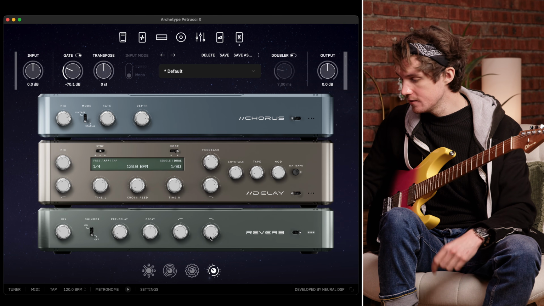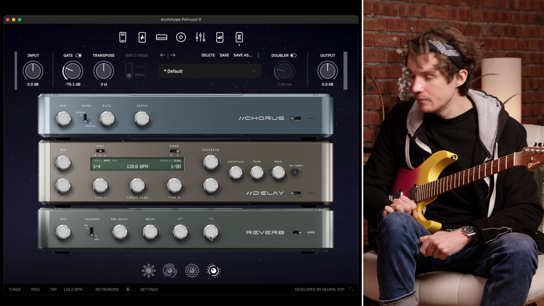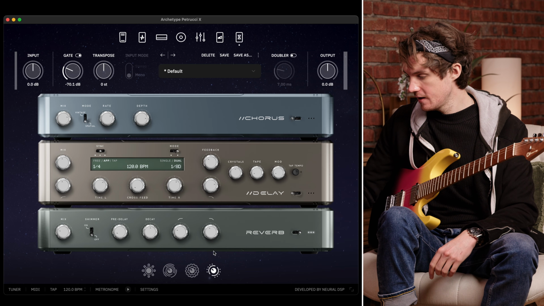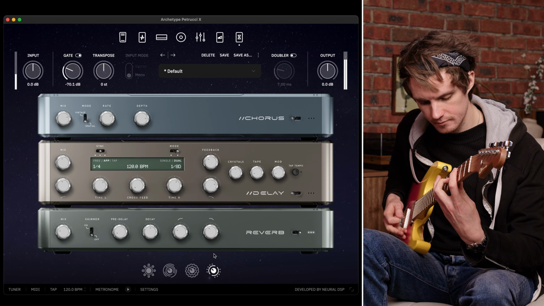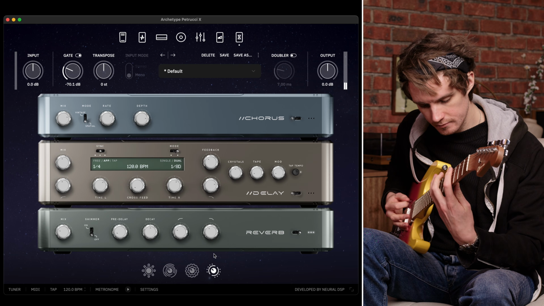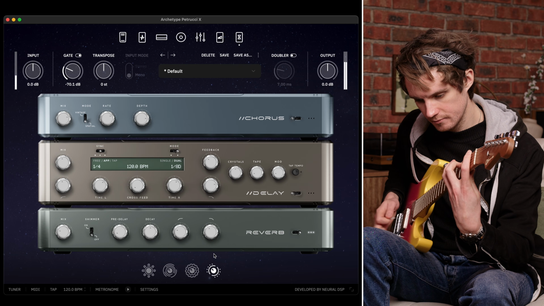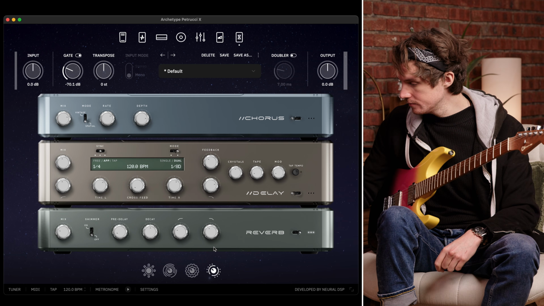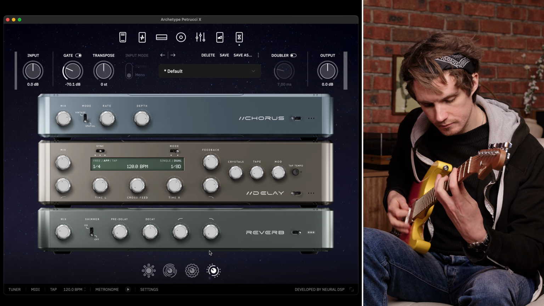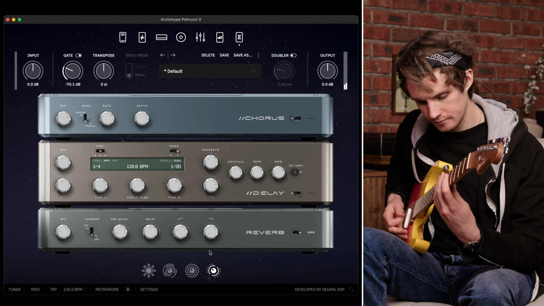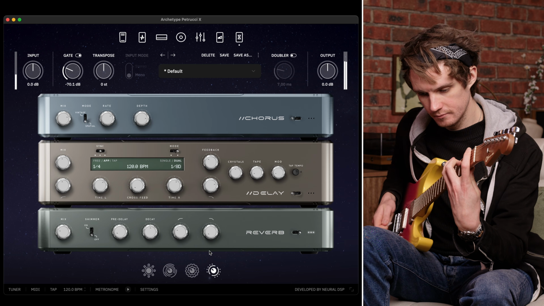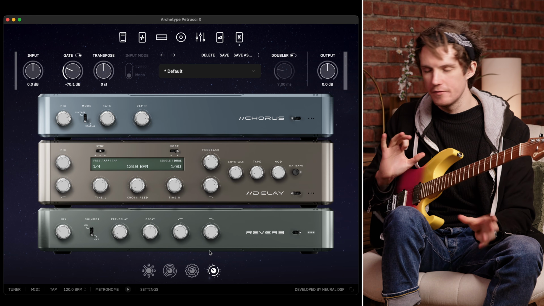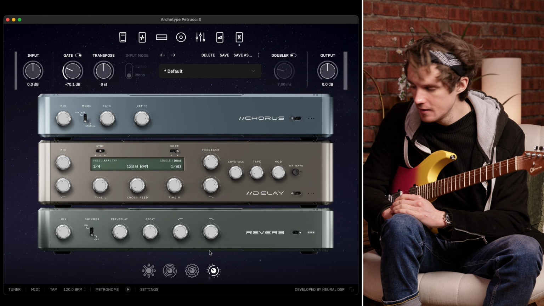And conversely, we can do this with the low pass as well. Maybe we want a darker reverb sound. We could roll off the top end, bring it to around 40–50%. And make it even mellower. Let's bring it off all the way. So we have loads of scope there to really fine tune and dial in our reverb sounds.